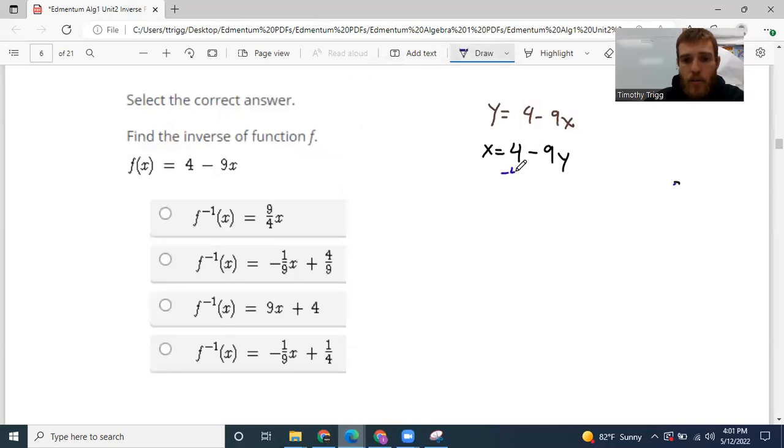For our next step, we're going to subtract 4 from both sides of the equation. I'm going to move our y's to the left side at this step. So we have negative 9y. This negative sticks around on the 9y because this negative belongs to the 9y, or is applied to the 9y. These 4's cancel, but over here we have x minus 4.